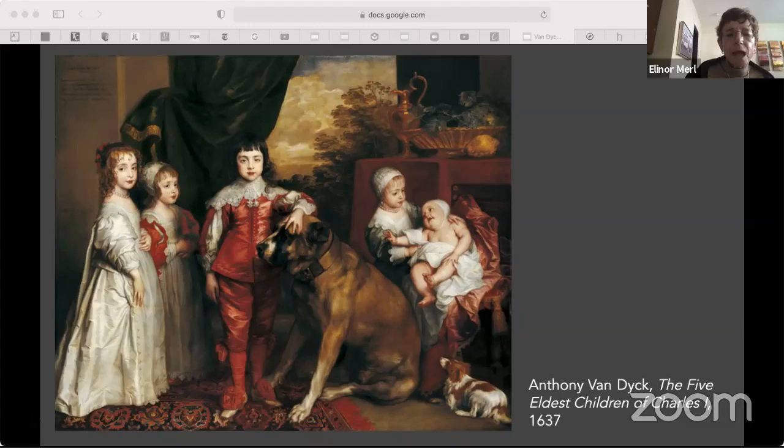Princess Anne. The future Charles II rests his hand on the head of an enormous mastiff. The mastiff had been a guard dog since Roman times and appears here as a protector for the royal children at a time of civil unrest. Nonetheless, the position of the young prince's hand suggests that he's capable of ruling this powerful beast and by implication, this country. And again, you notice how Van Dyck paints the dogs, and he's quite masterful.